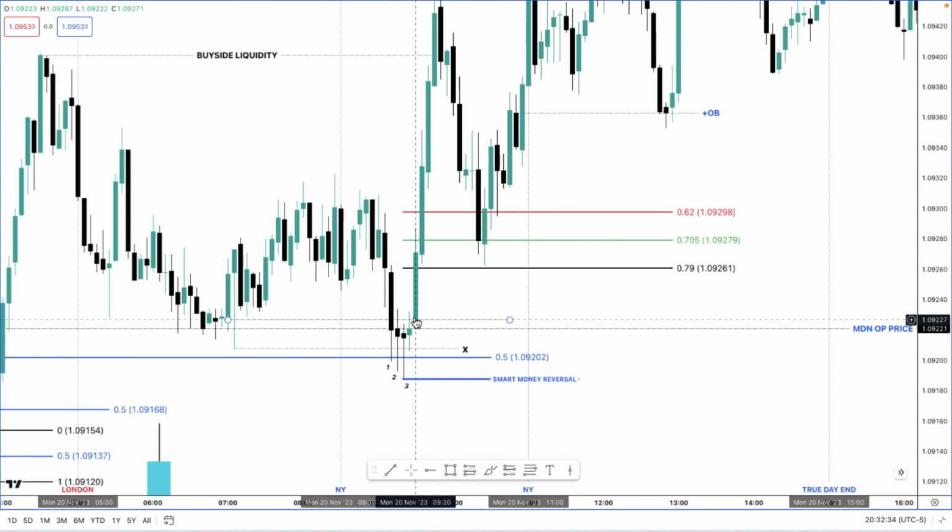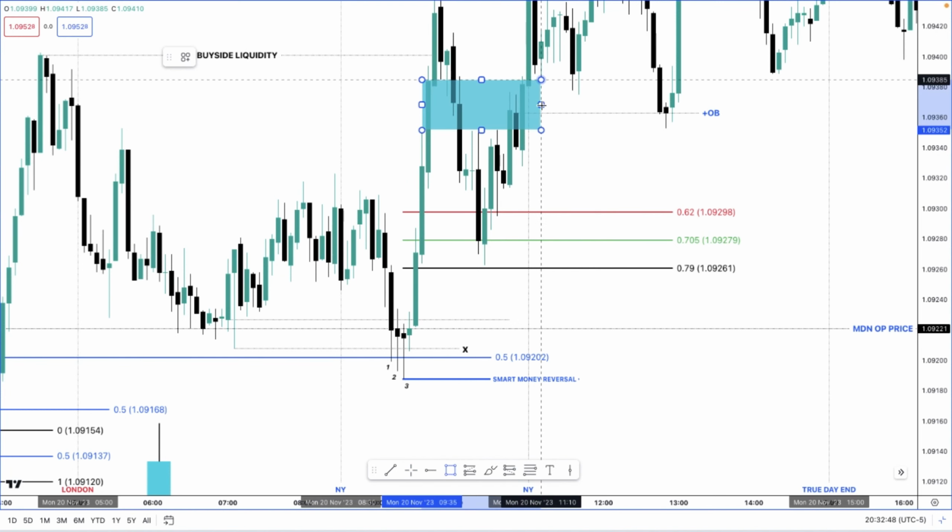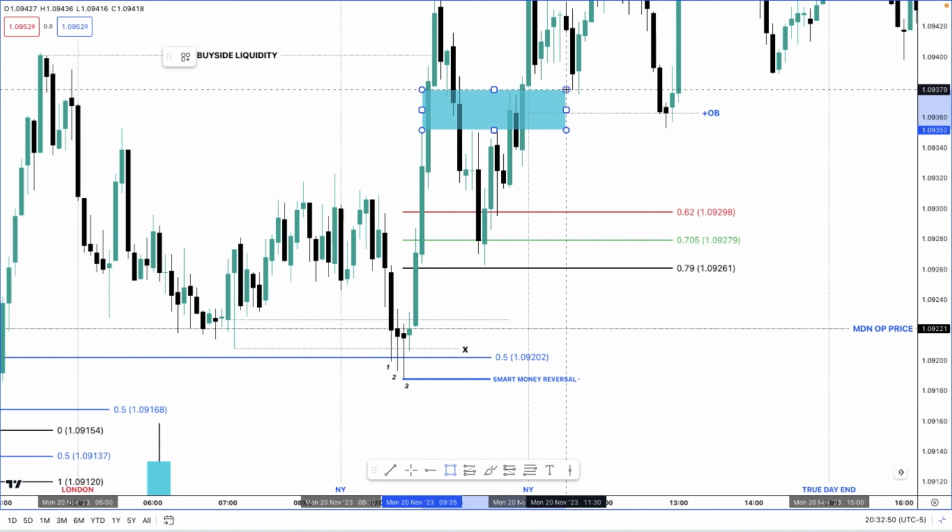You can see now they're moving it. They literally moving it. They're even leaving fair value gaps. What do they do? They come back, they fill these fair value gaps. Which fair value gap do they fill? Because this is also a fair value gap. There's three fair value gaps in price, where I'm looking at price right now.